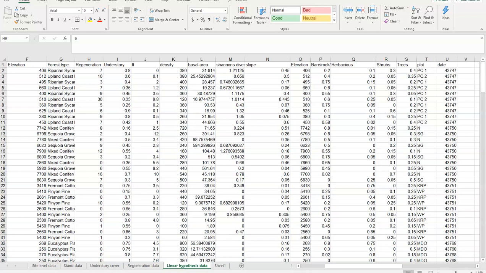Let's go over the procedures in Excel to conduct a correlation analysis and a regression analysis. Two related but different statistical techniques. If you're going to do this analysis in Excel, and I say if you're going to do this analysis in Excel, because there are a number of other platforms where you can do correlation and regression.